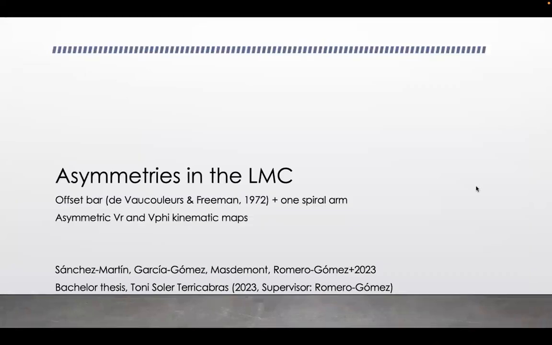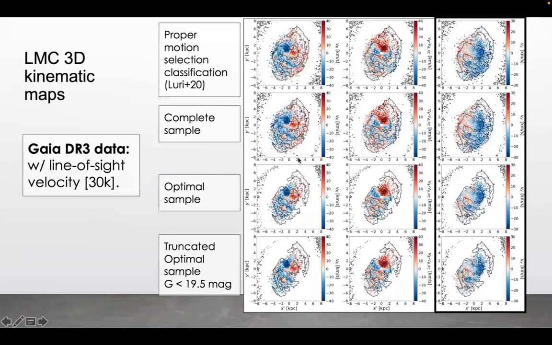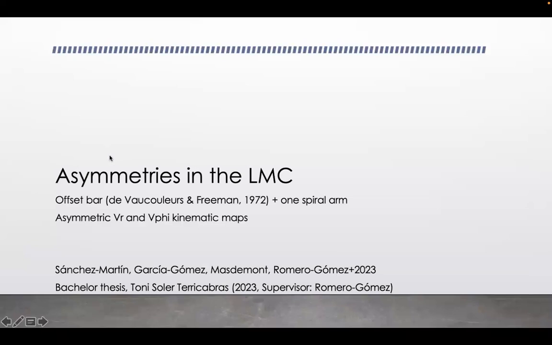Okay, so very recently, when showing these maps, because we published this last year, when showing these maps and this asymmetric signature of the asymmetric quadrupole in the bar region, we wanted to understand why. And what we do is two different things. So one thing is we know from the literature and for a long time that the bar of the LMC is offset, is not symmetric, the density is not symmetric, and it has only one spiral arm.